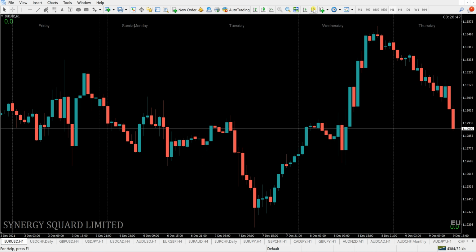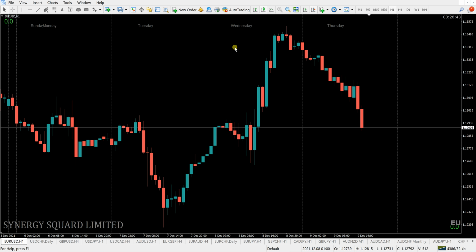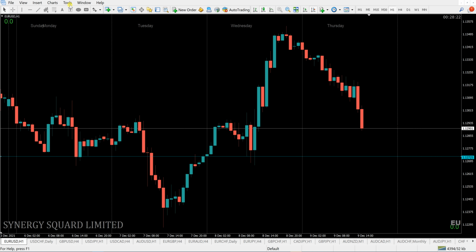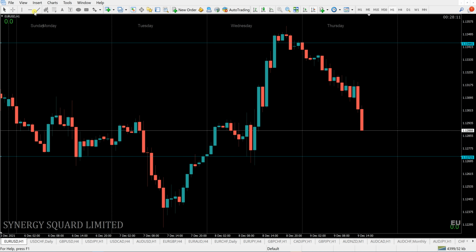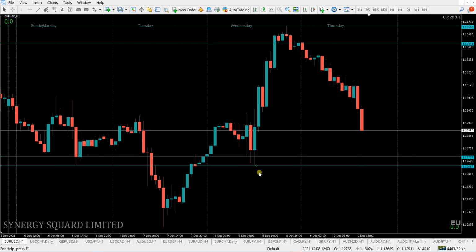So let us take, for example, that we want to know how Wednesday ended. How does the candle look? Without switching to D1 as one candle to see how it looks, on this H1, candlestick mathematics can tell us how it looks. So we're going to mark the open of that Wednesday, which is this, and the close of Wednesday, which is Wednesday closed this way. And this is the high of Wednesday. This is the high, and this is the low, the lowest low and the highest high.